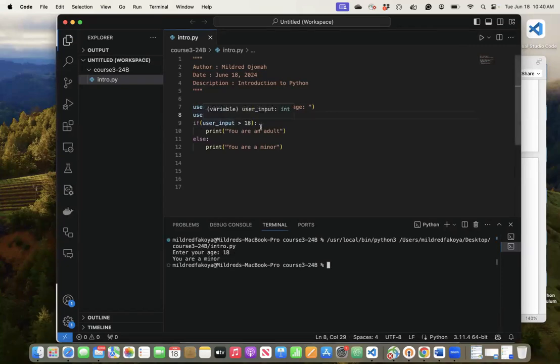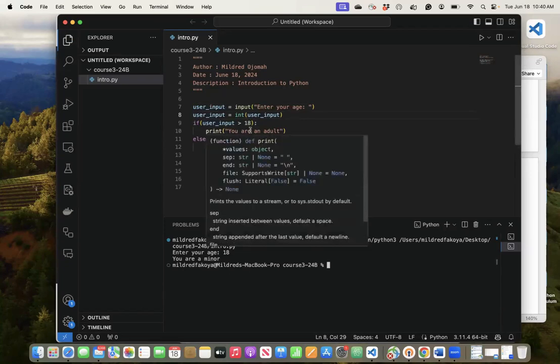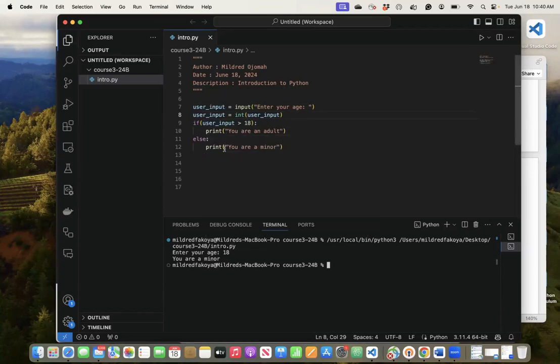Now we say if it's greater than 18, we print you're an adult, and if it is less than 18, you're a minor. What I put in here is 18 and it says you're a minor. These are the kind of bugs we look at to see why it is printing that. The input I put is not greater than 18, it is equal to 18. So you should say if it is less than 18, you are a minor, and if it is equal to 18, handle that case too. You see the logic behind the kind of error we just had. It's not an error, but it is a mistake. The program gives people wrong details because of the way we have written it.